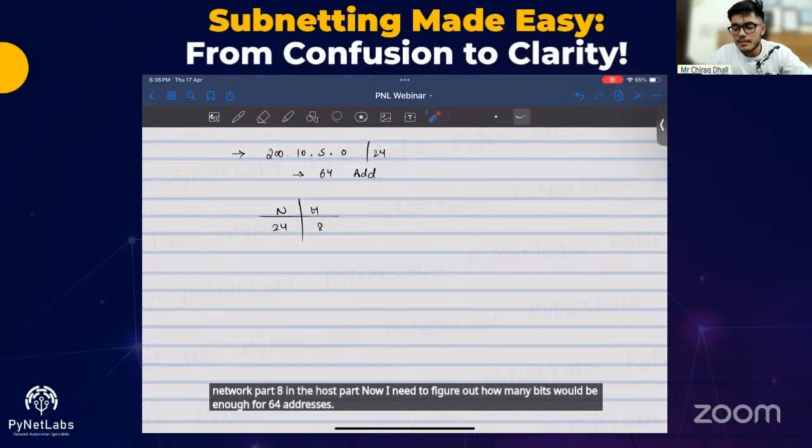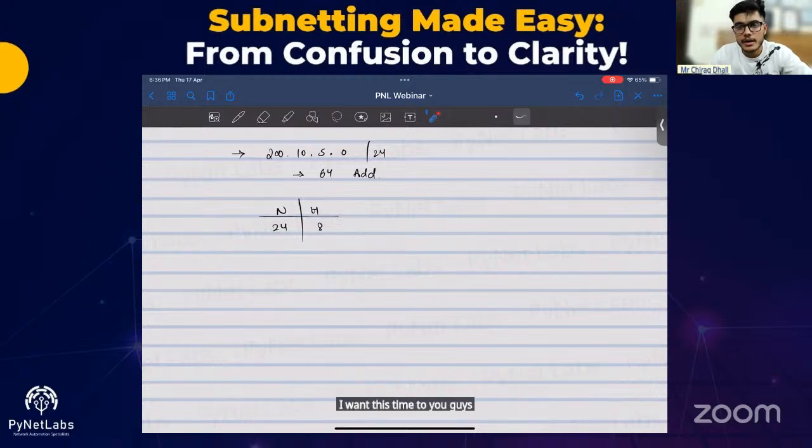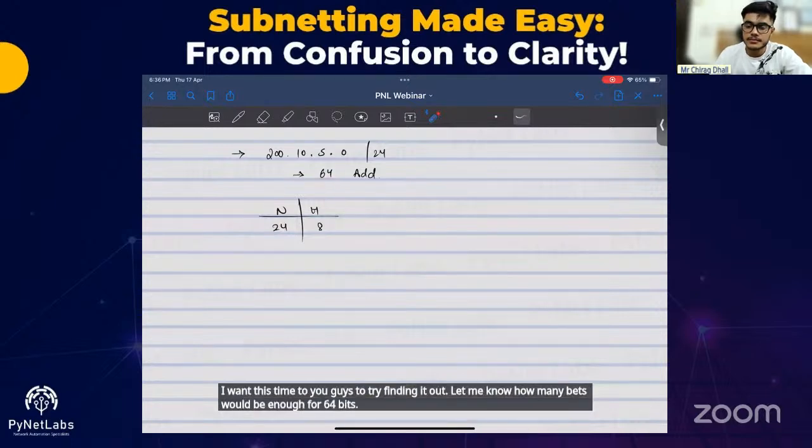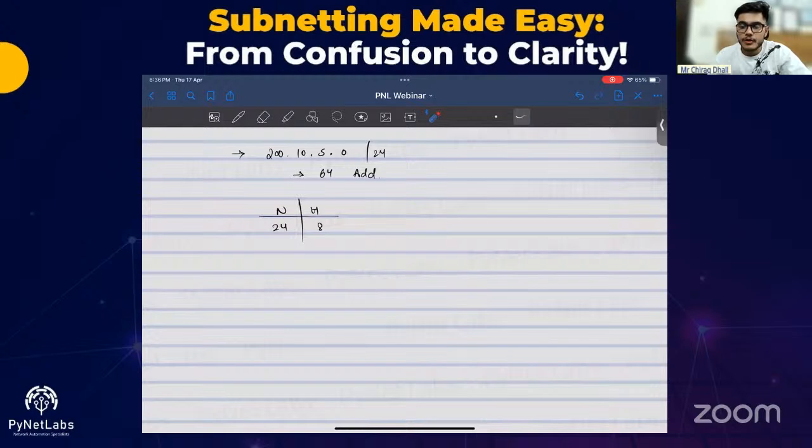I want you guys to try finding it out this time. For 64 addresses, how many host bits will I require?